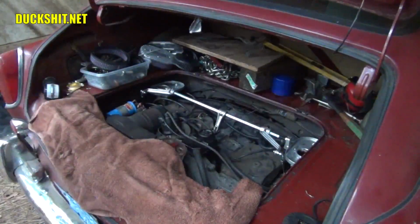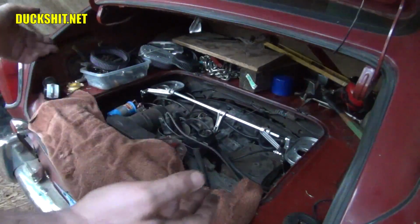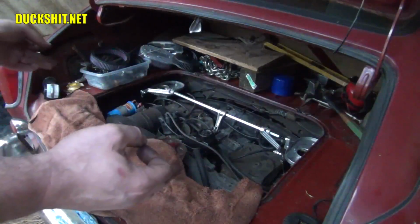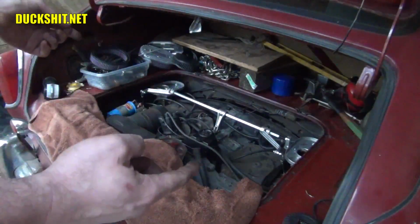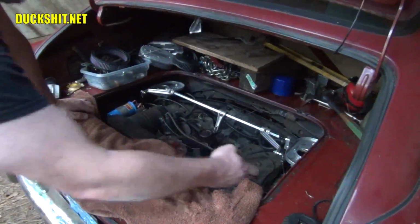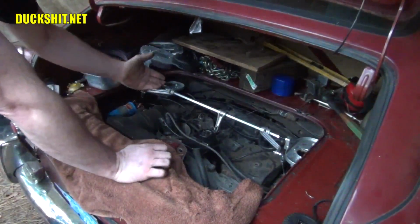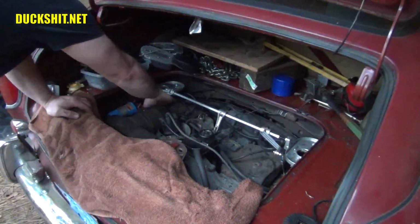Yeah, it worked on the old linkages before, and it appears to be returning them back to idle just fine. Now, my idle position screws are both in exactly the same position that they were before I even took anything apart, so it should still idle at the same speed. My low-speed mixture screws are easy to get to. The right side was always easy because there's a big opening void over here. And the left side is now facing to the right, so I can actually get in here and make the adjustment.